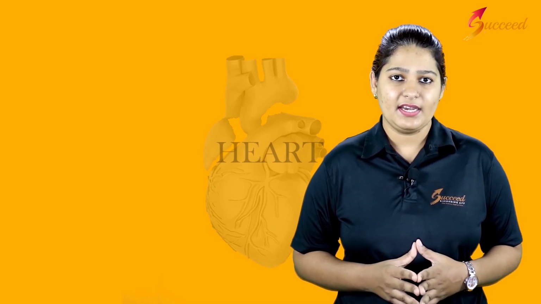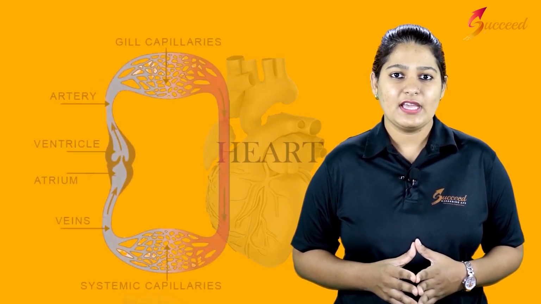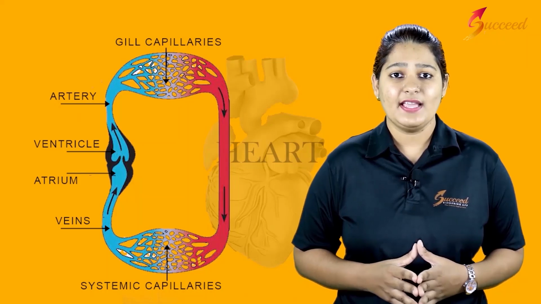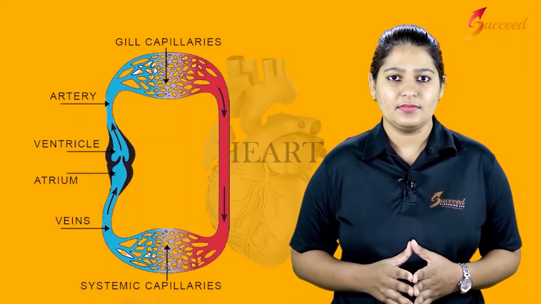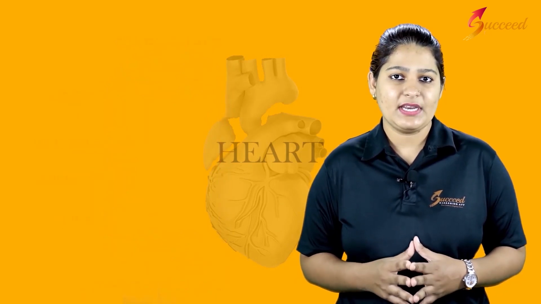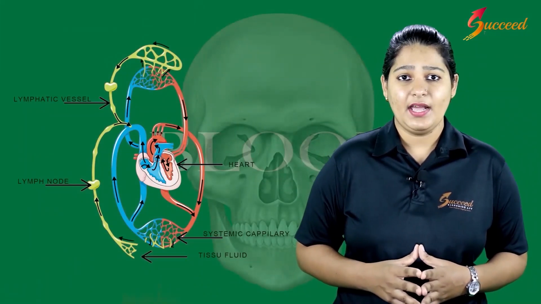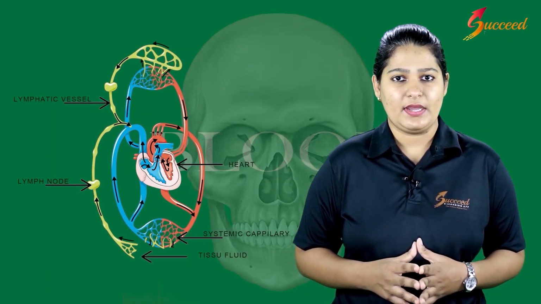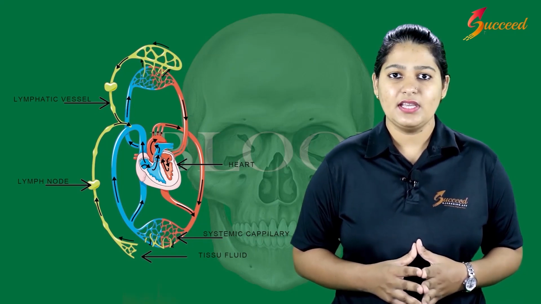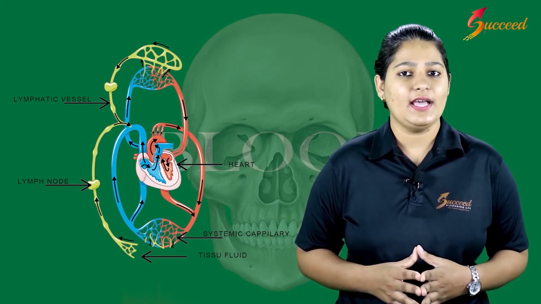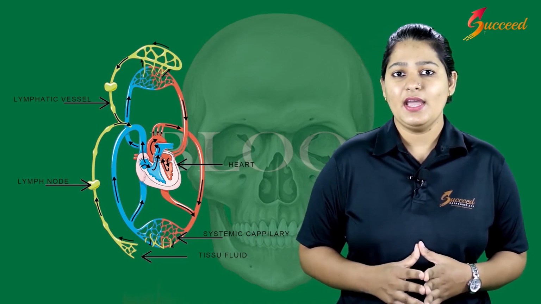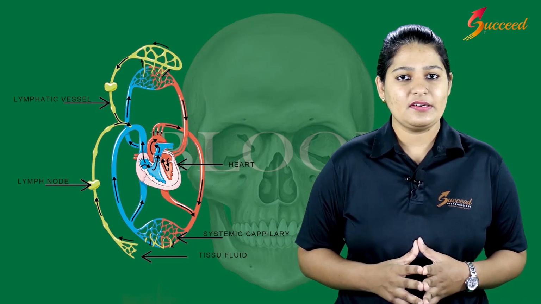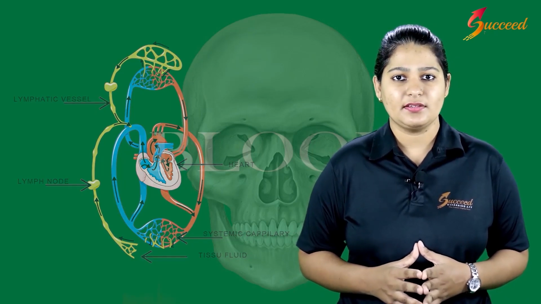Heart in some other animals. Fishes have a 2-chambered heart, whereas amphibians and reptiles have a 3-chambered heart. We humans have a 4-chambered heart, and the blood passes through our heart twice. And this is the reason the circulation in our body is called double circulation. Once it is the deoxygenated blood, and the second time it is the oxygenated blood which is passing through our heart.